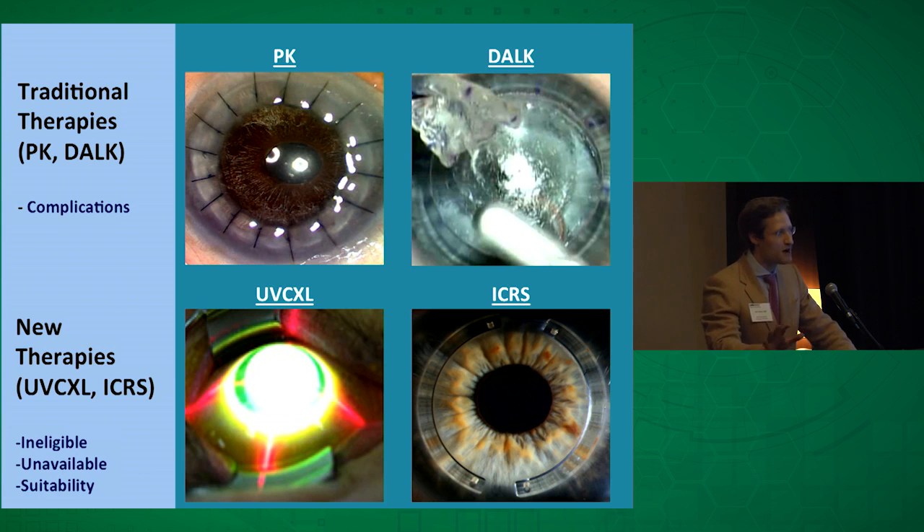With that in mind, we had the idea of a new kind of surgery. The earliest and most specific indicator of keratoconus is arguably the fragmentation of Bowman's layer, which is a mechanical insult that might critically destabilize the cornea and predispose it to ongoing ectasia. So we had the idea of performing an isolated Bowman's layer transplant into the mid cornea of keratoconic eyes.